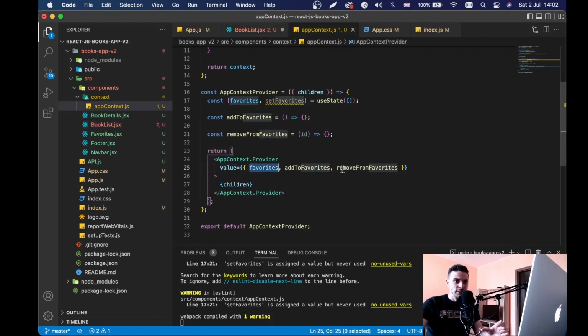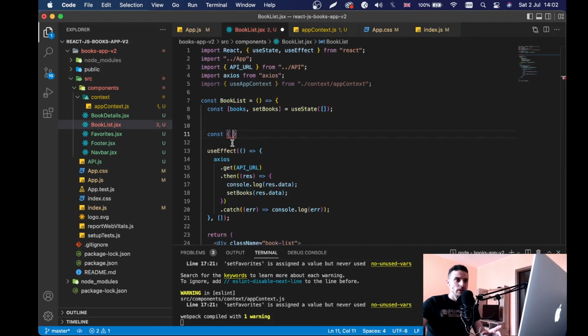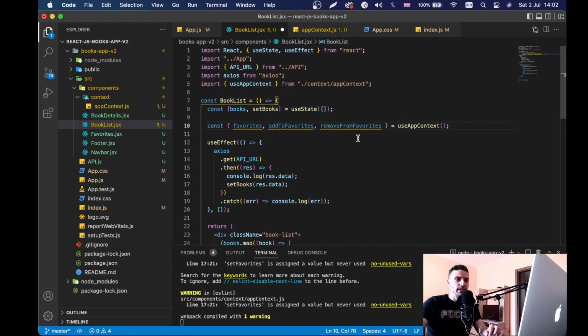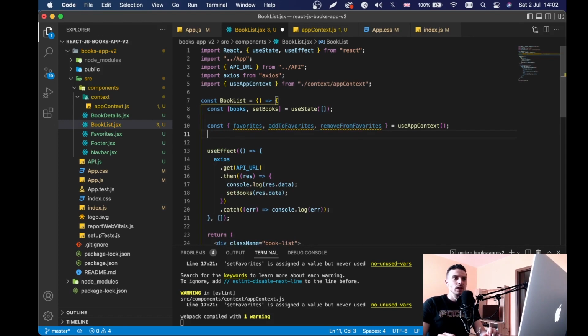So we can just copy them because we will need them, and paste them right here and say useAppContext, just like this. Super simple. So we are getting those from the context and we want to use them. We are extracting them from the context.